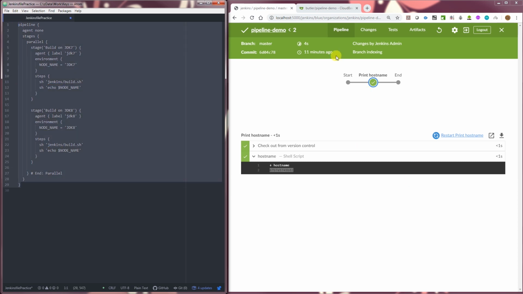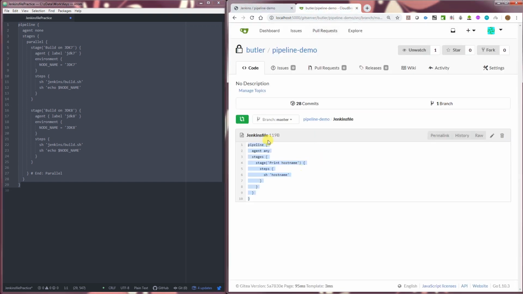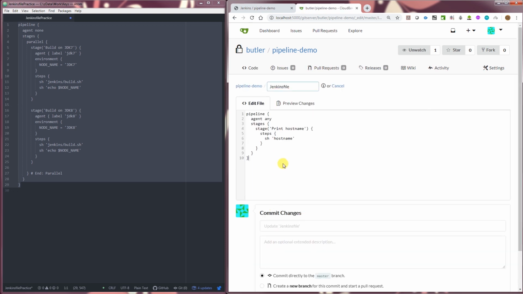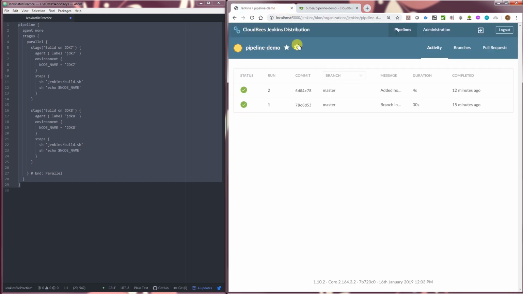So if I copy this and put it in, I'm just going to refresh this up here so you can see when it's running. Edit this, and just replace with what we currently have. I have questions about this. I don't know if that's going to work, but let's see. Added parallel steps to build one, two nodes. And before I save, I've got to show you.